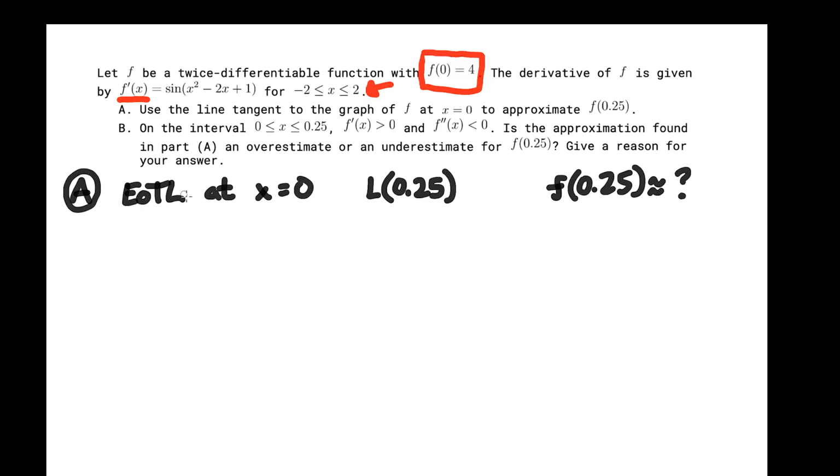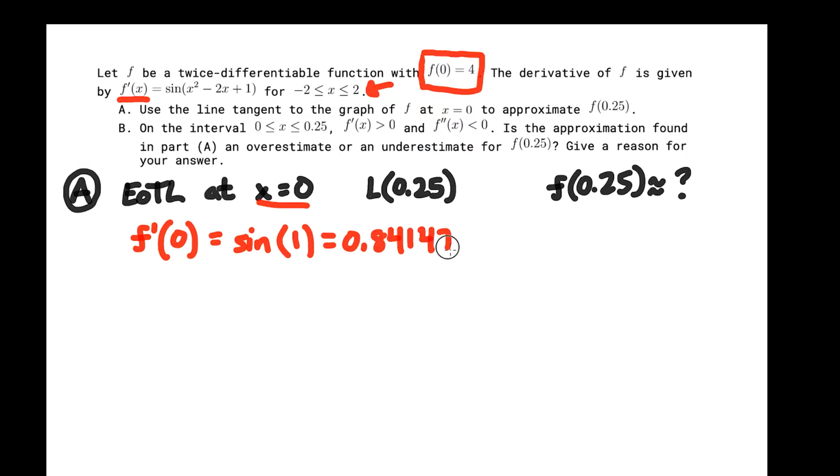Okay, so first thing I'm gonna do is the equation of a tangent line. First thing is we need to use it at x equals 0, so I need to find the slope. So I'm going to put 0 in for the derivative here, and you end up with sine of 1, which you're gonna wanna throw in your calculator because this is a calculator problem, and you get 0.84147098848. This should technically be an approximation because the decimal places keep going, so we're just gonna stop there because that's where the calculator stops.